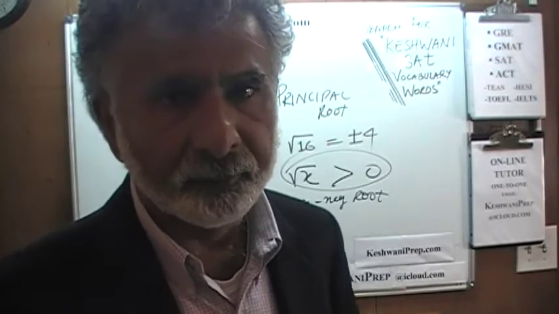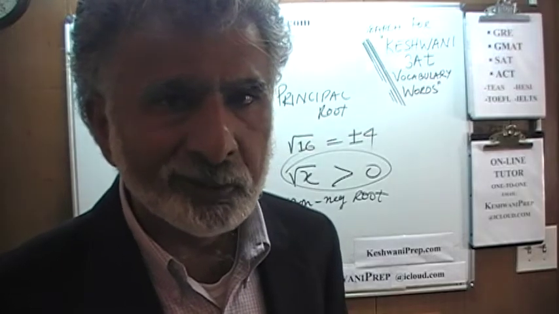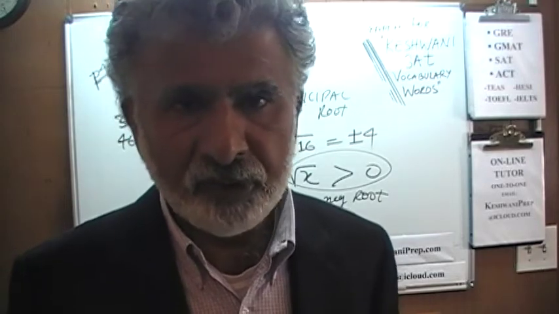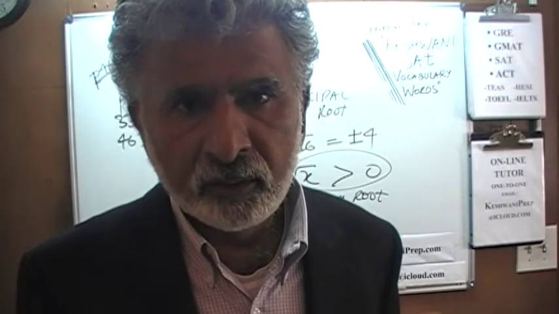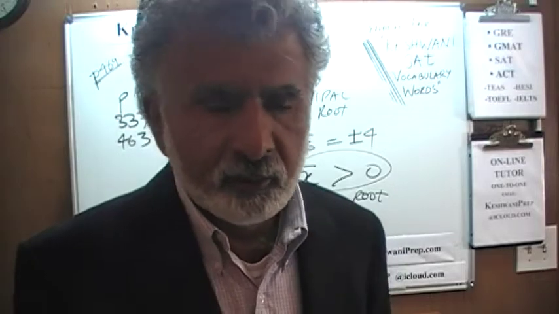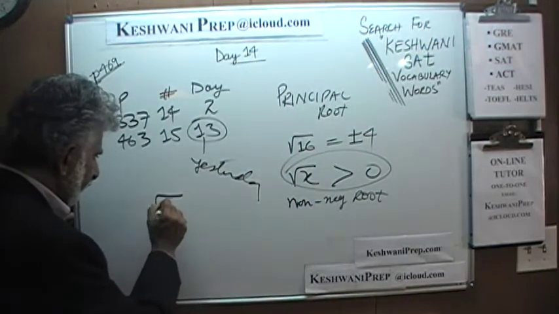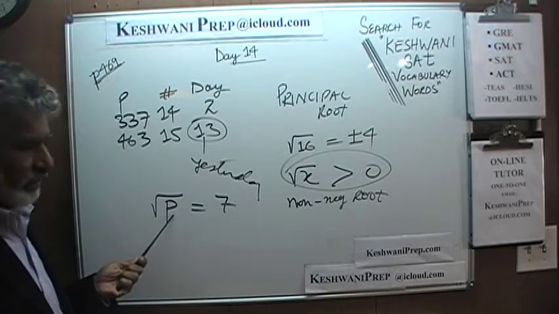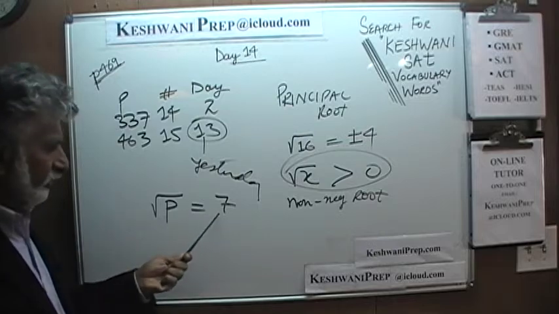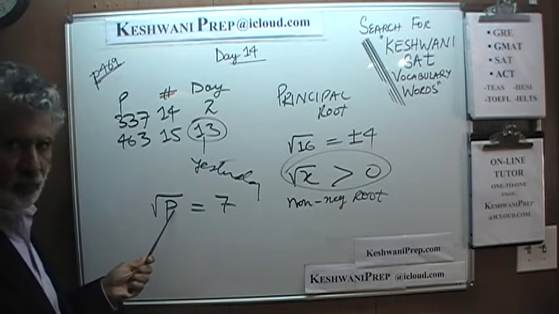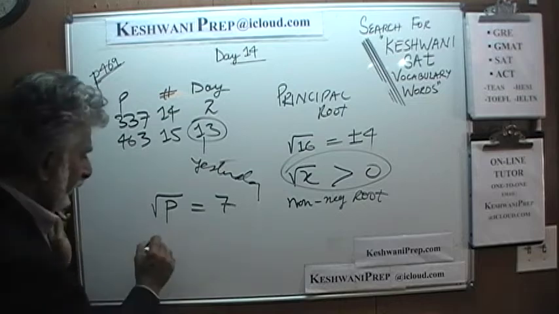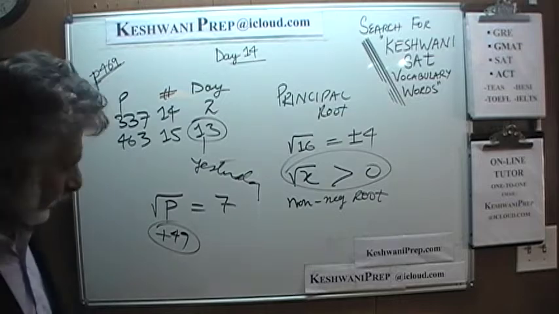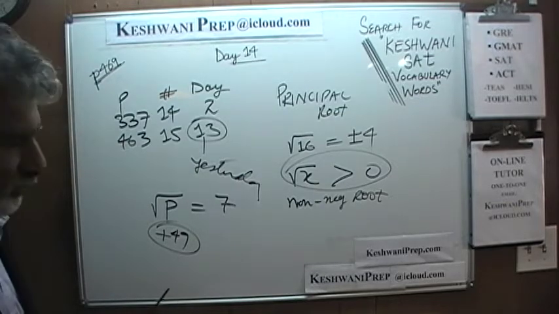Make sure you understand the concept that whenever an algebraic expression is put under the square root sign, it is not allowed to have a negative value. And the reason is because it creates ambiguity. I don't know which one you're talking about here. Because, for example, if it tells you the square root of p equals 7, then obviously p has to have a unique value. It cannot be two values, because two different values cannot equal 7. It has to have a unique value, and the unique value in this case would be positive 49. It cannot be negative. Do you understand?